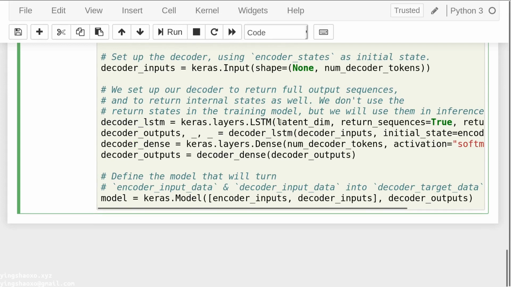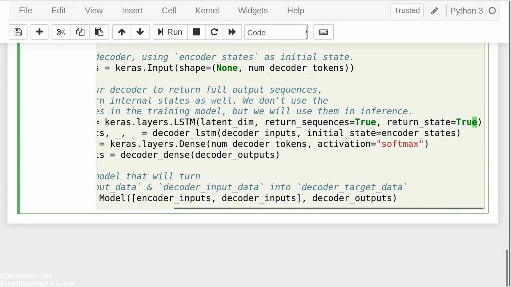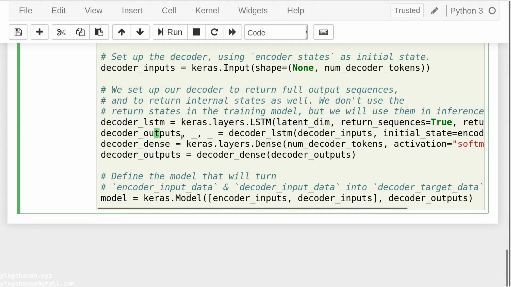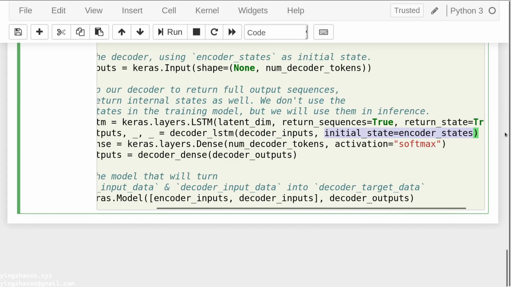We give it the dimension, which is 256. We set return sequences equal to true, and return state also equal to true. Then the decoder outputs would be the decoder LSTM applied to the decoder inputs, which we get from here, by giving it the initial state encoder states.